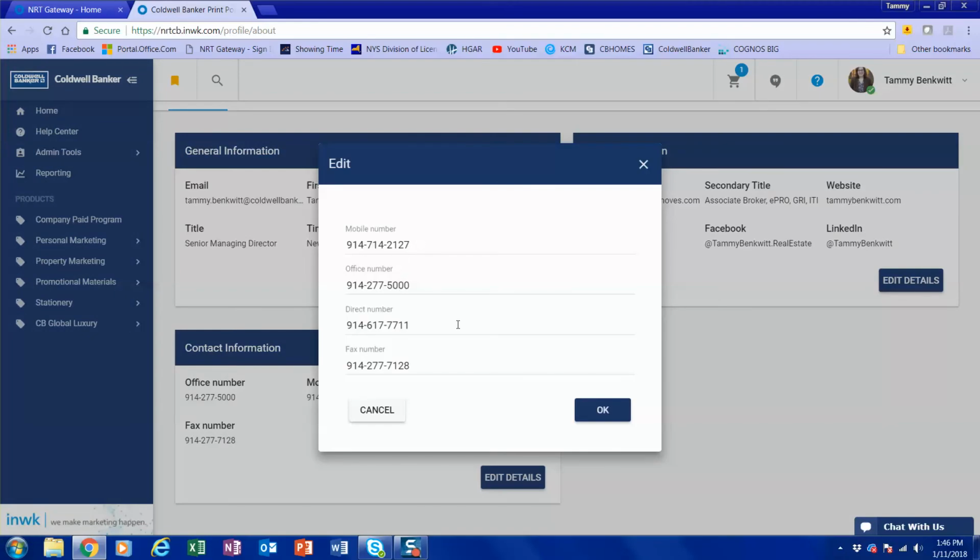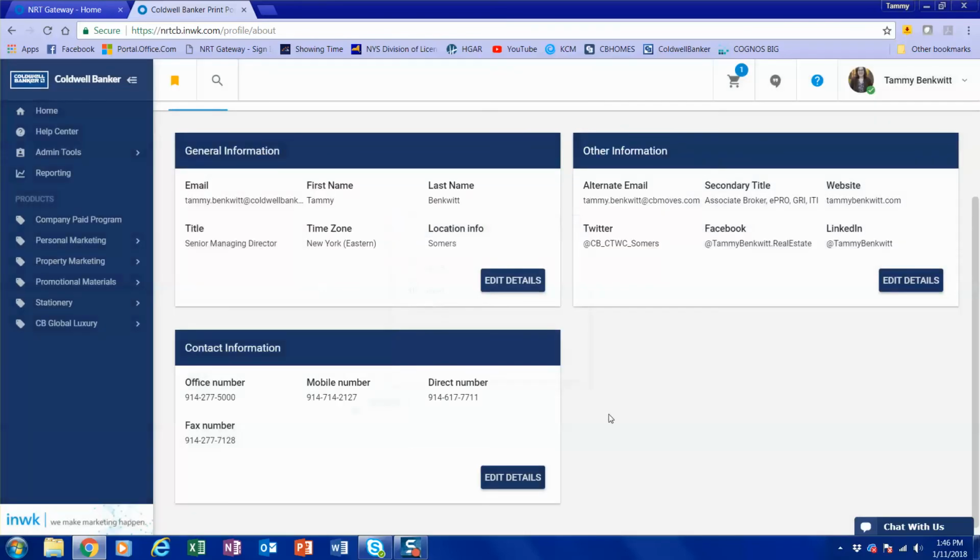All right, it's really important that these sections are complete so that this way when Teresa goes to create a card, all of that comes up correctly on the card and we don't have to keep going back and double checking. If that continues to be a problem for any one agent, we'll be having a conversation and we won't be able to do anything with your postcards until you update the info. Again, I wish we could do it for you. We just can't. So hopefully this was helpful.